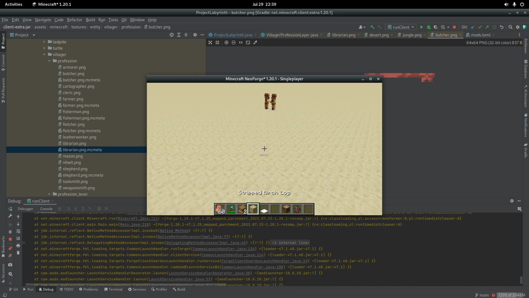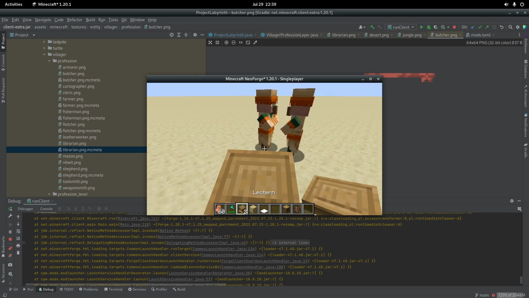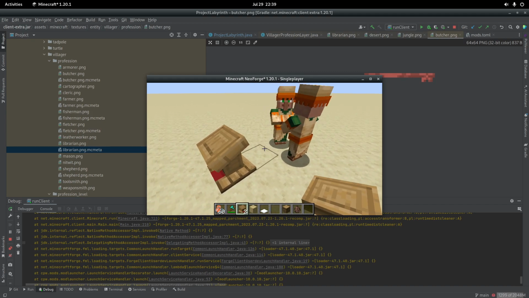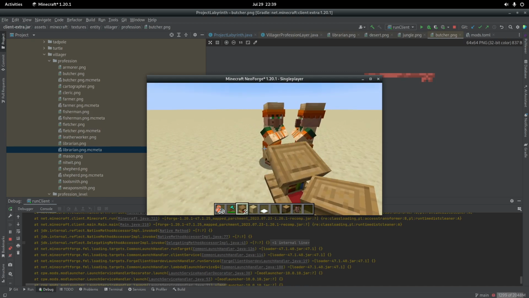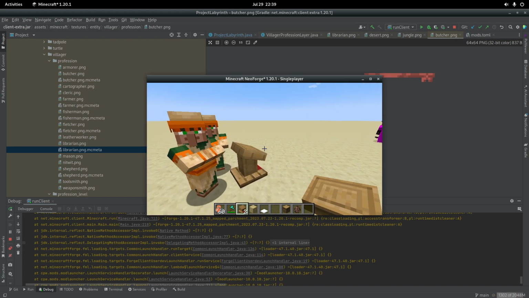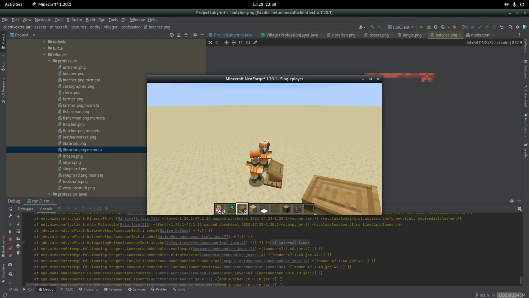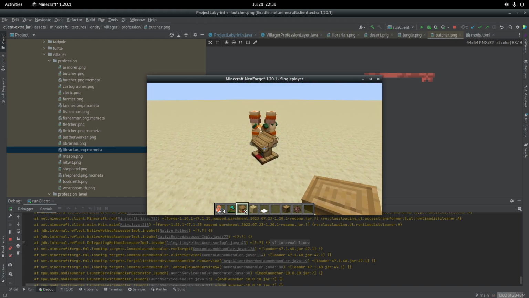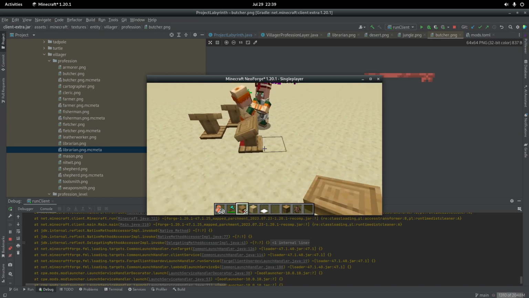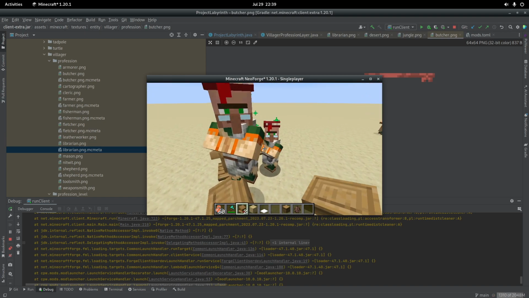I just want to place down a lectern. Hello. Become clever or something. There's loads of lecterns. Okay, here we go.